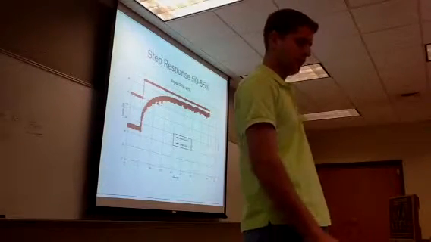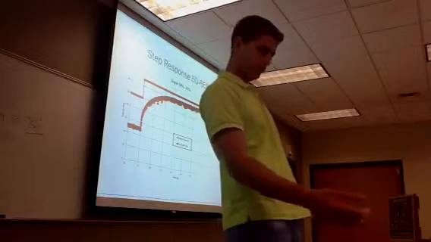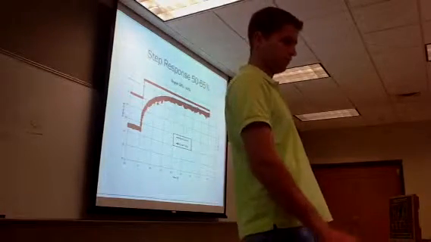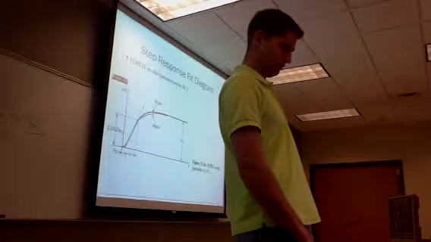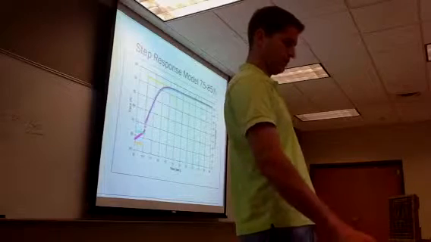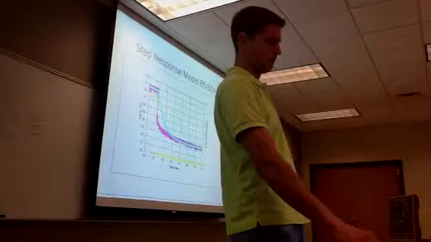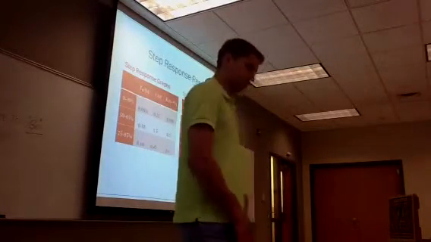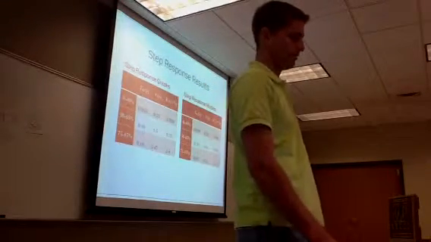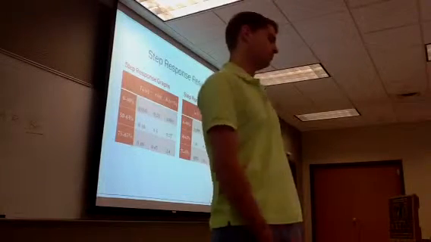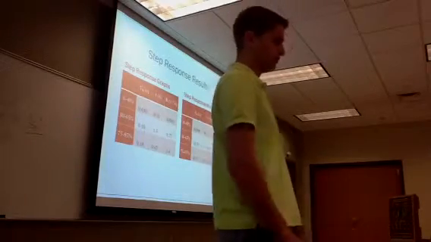Here's a step response at 50 to 65. Yields an output of around 7.8 volts or so. Here's a step down, and you don't need to care about that. Here's a step response model. There's a step down model, and here's some results that we drew from our step response, T naught, tau, and K values for the different ranges. This was pre-Mitch, I guess, before he migrated over to our wonderful group.